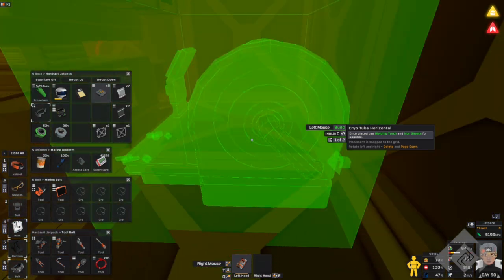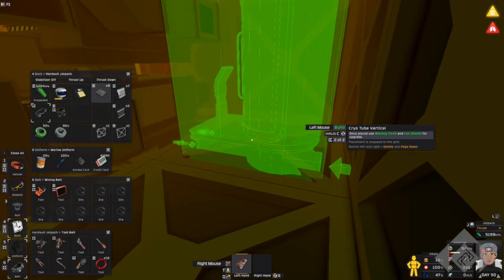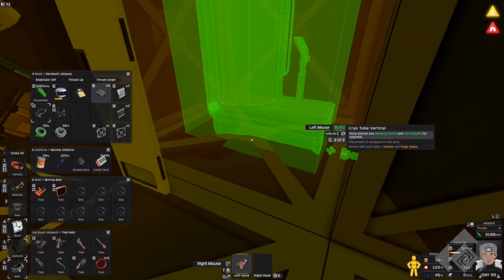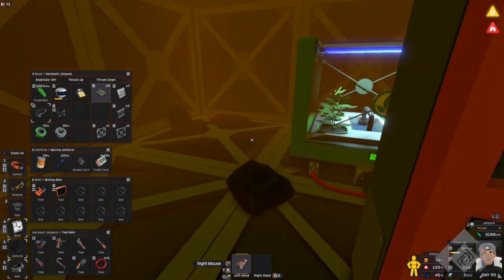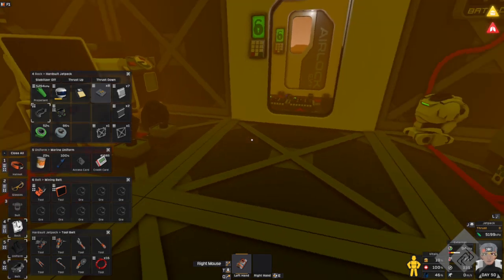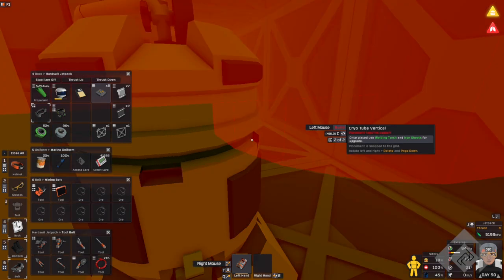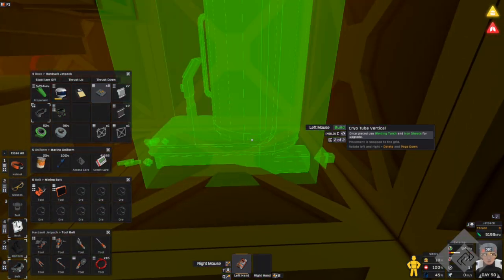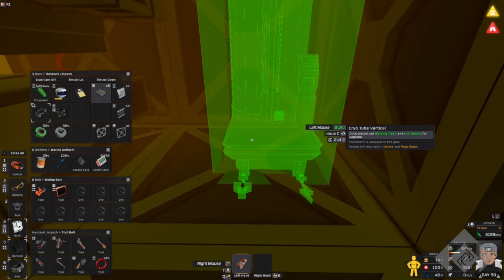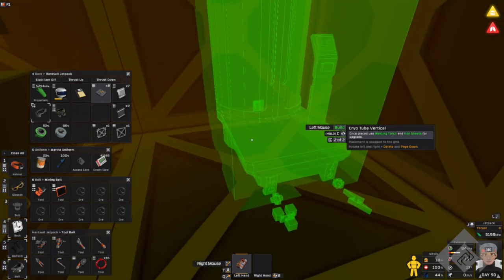Now, do I want a lay down or a stand up one? Not back here. Maybe back here, but I need to power it. So, right here. No, that's where I'm gonna put the... Back there's the only place. So, I'm gonna grab in here. I'm gonna put it as far back as I can without going right inside the wall. Even though we are right inside the wall.